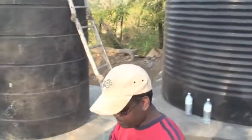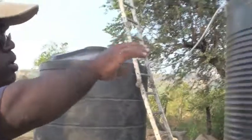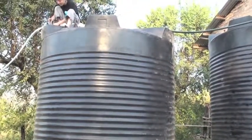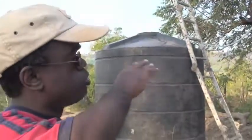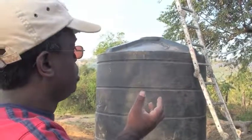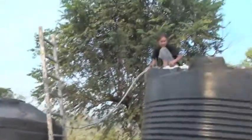So Tim, tell us about this system you got set up here, buddy. This system's going to take rainwater, or any type of water you put into it, from the first tank. It goes by gravity into the second tank. In the second tank, we have our treatment system, which works on an automatic level control inside the tank. And then it pumps through our non-chemical mineral purifier, which is right where Geraldine is.